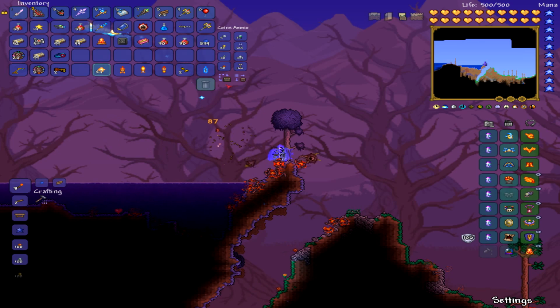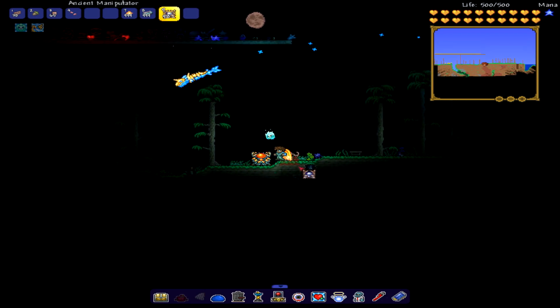But as you can see, we just clicked the fragments. Of course, you don't get the exact same amount each time, so it will differ. And now let's get into showing you guys how to craft these things and what they're like and whatnot.